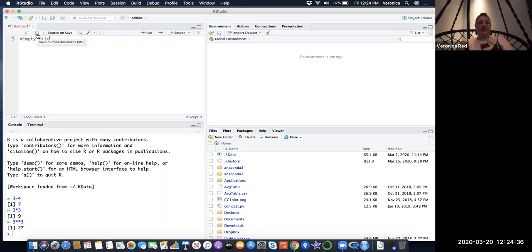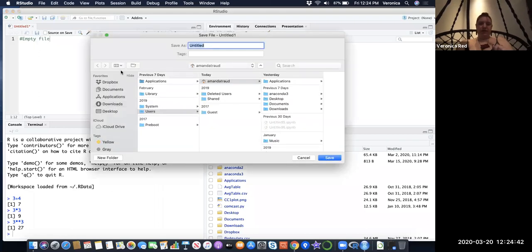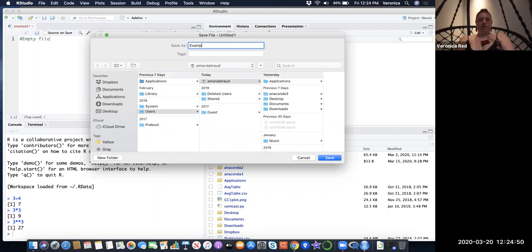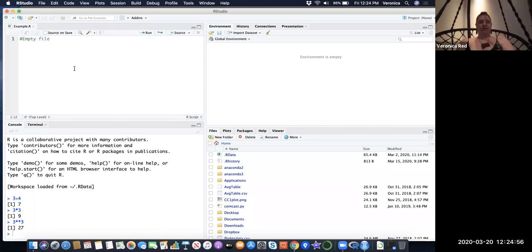So I'm going to save this empty file by clicking the little save button. To do that, you type the name of a file, ending in .R.